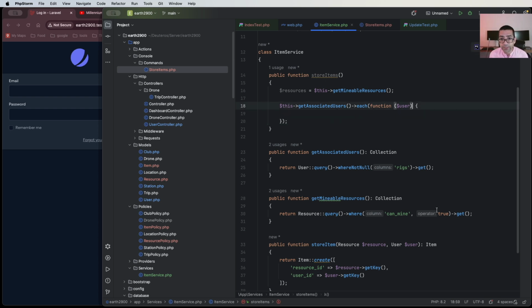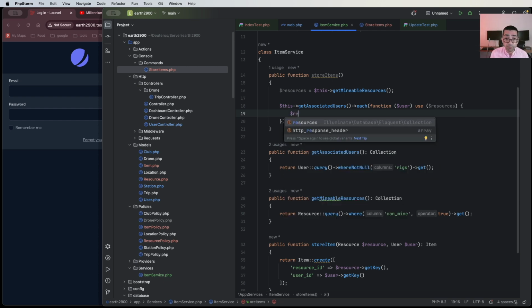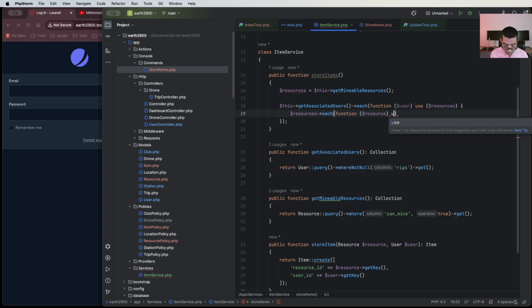We're going to need the resources. This is why I'm not a fan of this. Use resources. I will find another way of doing this. So for each associated user, we then want to loop through the resources. So we say resources each, but then we're going to have to use the user. It's one or the other.